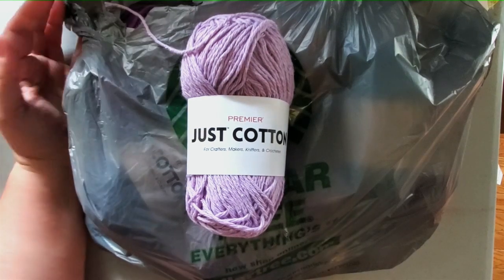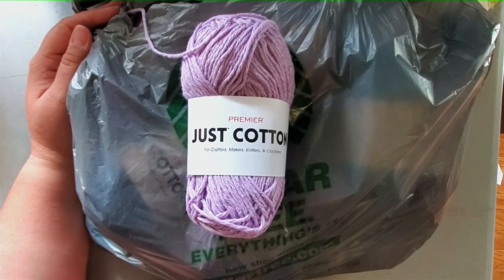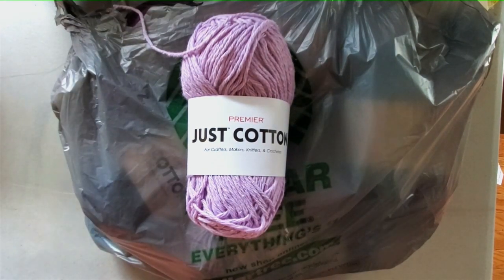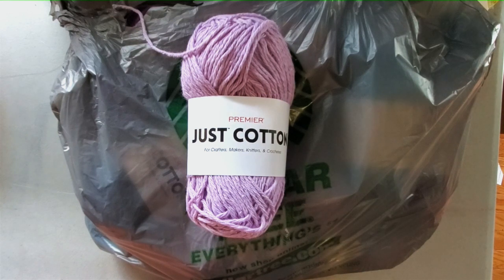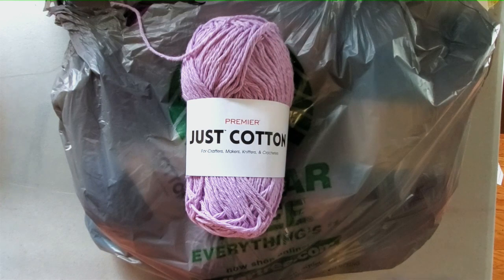The yarn is not always in the craft section of Dollar Tree, so you probably have to ask if they have any yarn and then search the shelves. My local Dollar Tree — the one closest to my house — has very, very little yarn, maybe five skeins at most on the bottom shelf hidden where the squirt bottles and arts and crafts stuff like little wood boxes are.